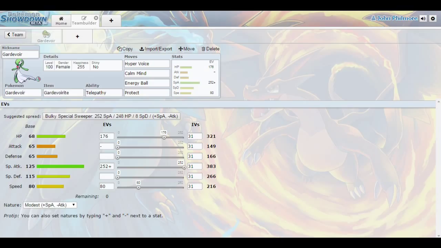And then with a Modest nature, just to make it a really good sweeper, right? A really powerful force. The only problem is its defense is lacking, right? And its HP isn't that great either. So we want to change that. Now, how are we going to change that? Well, there's a couple of ways, right?